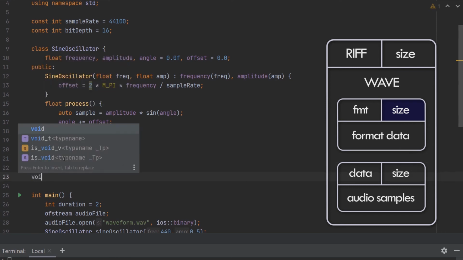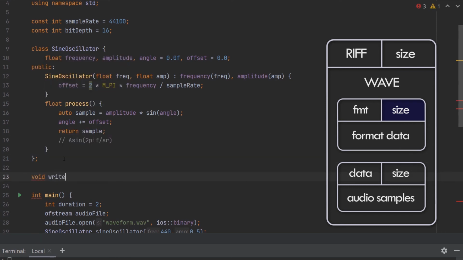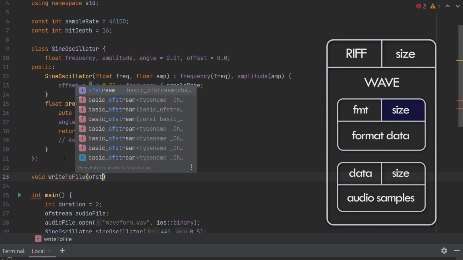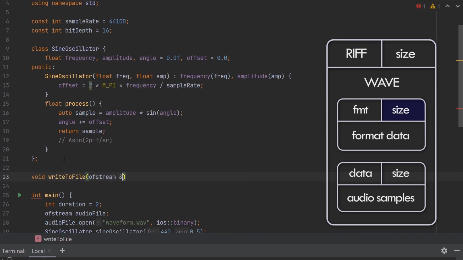I'm going to call this write to file. I'll accept a file handle, and this will be a reference to a file handle because I don't need a copy of it. I'll accept the value in integers and the size.